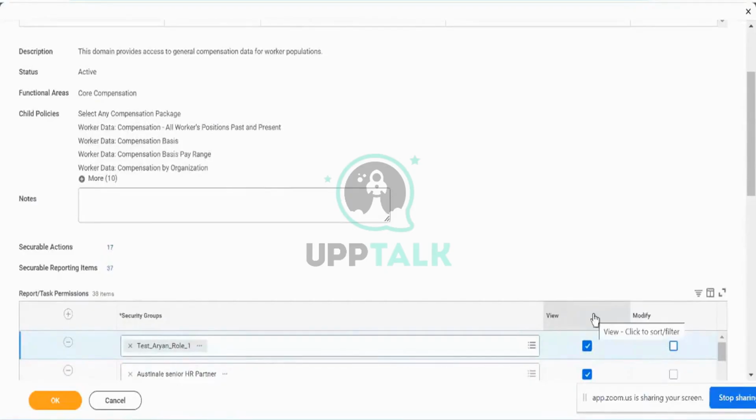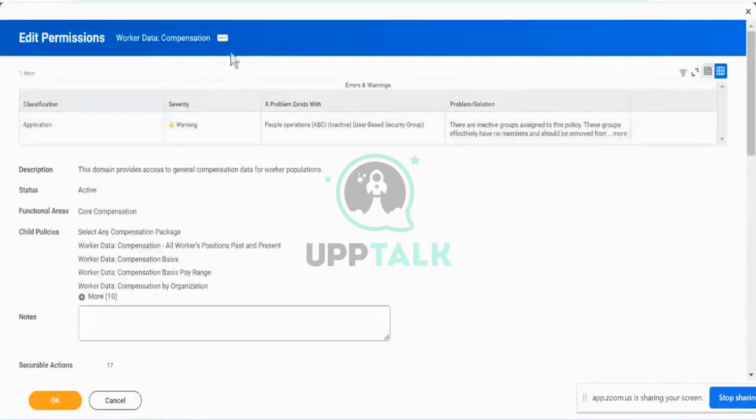And again, the compensation partner will be able to see only compensation information. They will not be able to see payroll information or absence information. And your absence partner will be able to see only absence information and not payroll information or compensation information. That is why we have separate domains, separate functional areas.